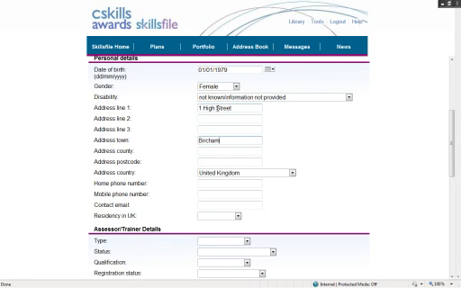It is actually the address of the centre. As we did before, no spaces for the phone number. They have to be completely with no spaces.